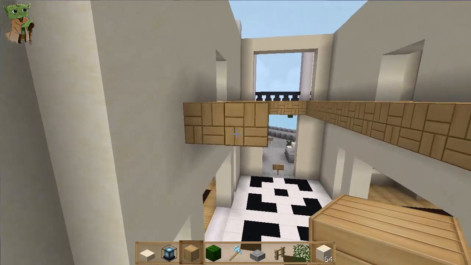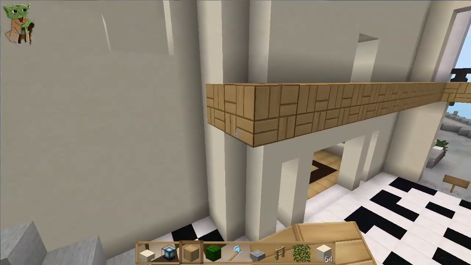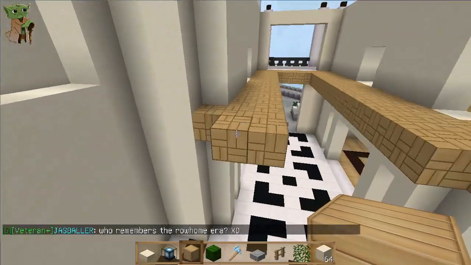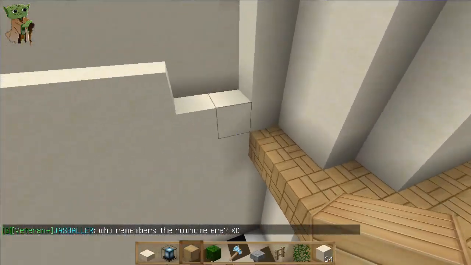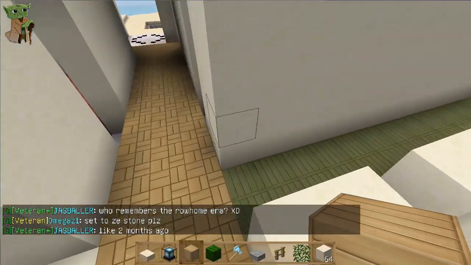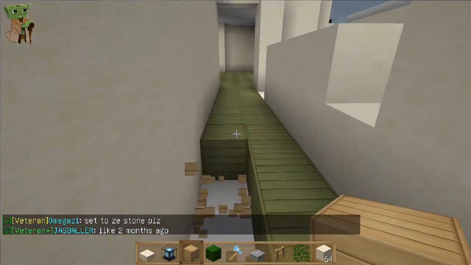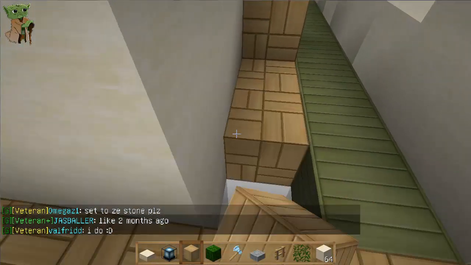So we're going to have this balcony come all the way around. Probably to the staircase somehow. Maybe it can link up here like this. And this really shouldn't be green, should it? This should be the same as this.